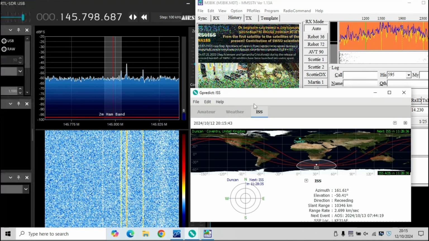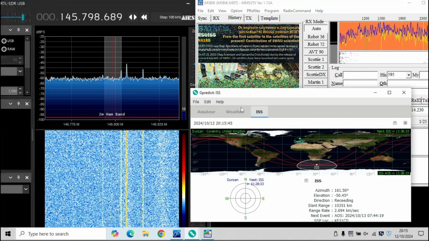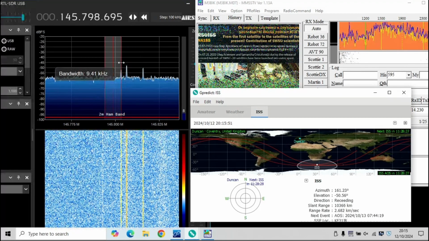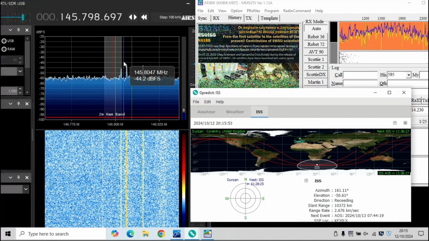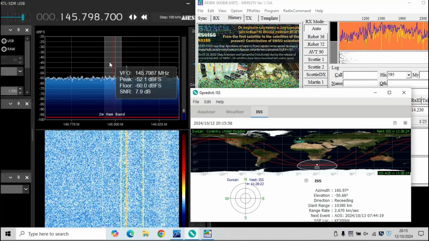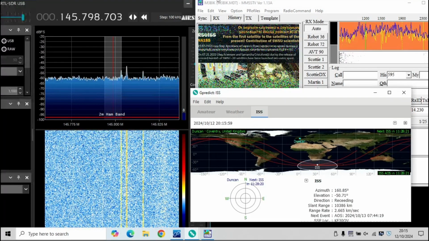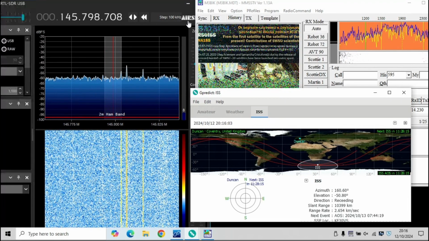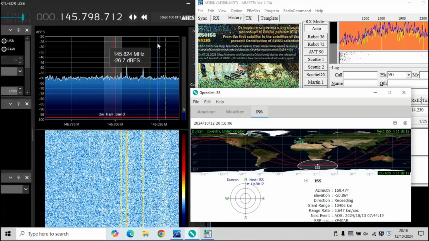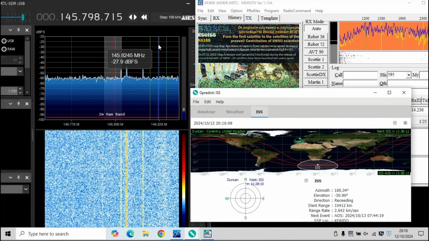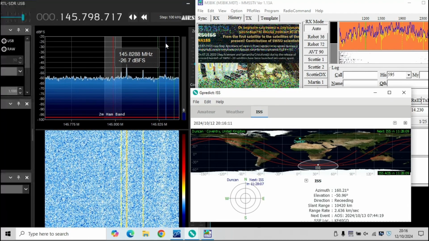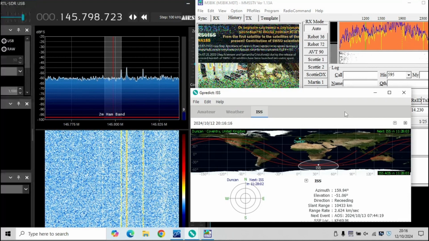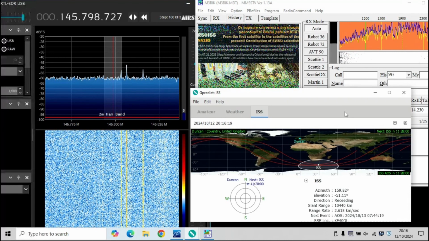So GPredict, again, there's a bit of configuration to do with GPredict to set it up. There are online guides for that. If you want to know how to link all this together, then do follow some of the online guides, depending upon the software that you're using. Of course, you don't have to use MMSSTV, you don't have to use GPredict, and you don't have to use AirSpy. You can use other combinations of software, and how you use them will determine what settings you need. But this is the configuration I've got, and this is the way I've been using it.